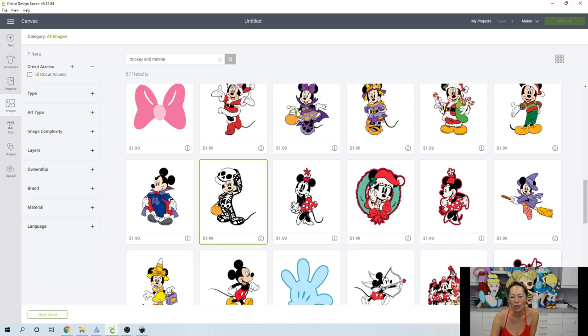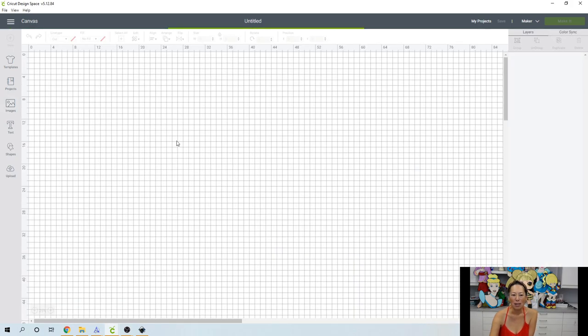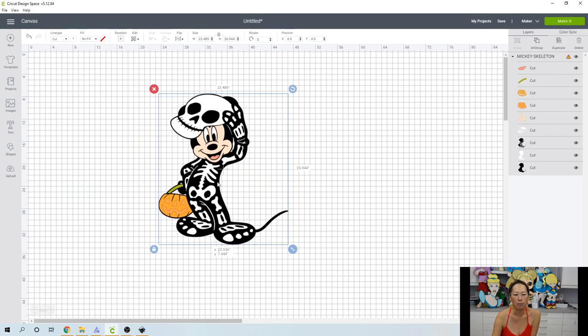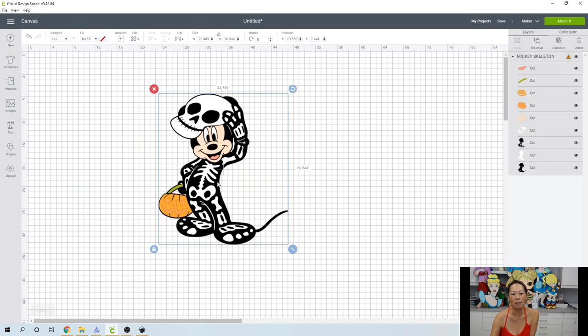Let's do this one and I'll show you why I like it. Make sure that it's locked — I think almost always it's locked. Let's make it really big so we can see it. There are a lot of white pieces, his face, everything's kind of broken up. The black — you could use black glitter cardstock and that would hide the seams really well. So let's do this one at 30 inches.